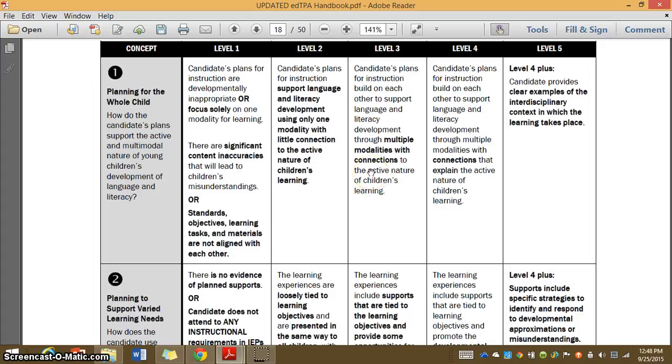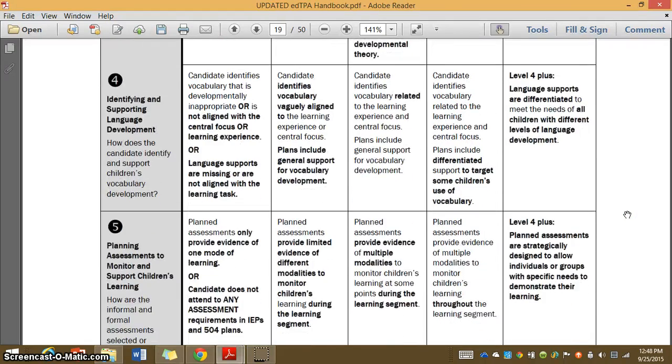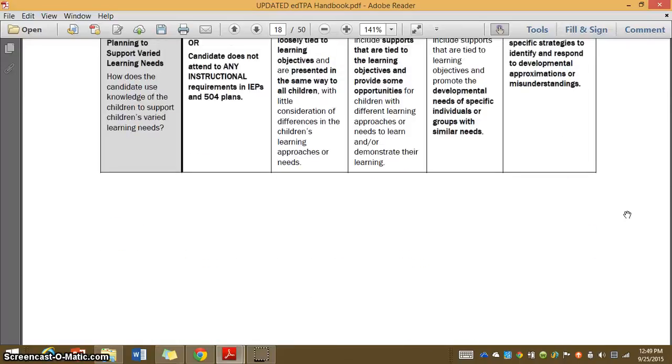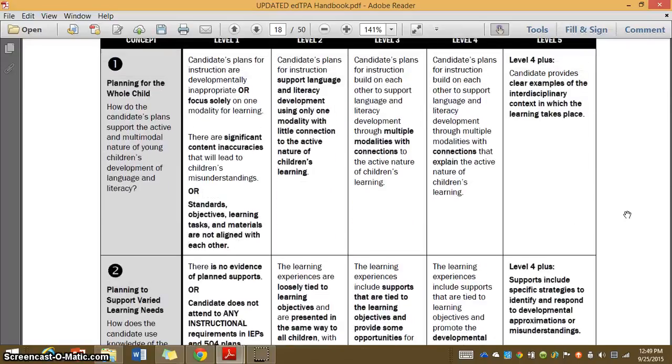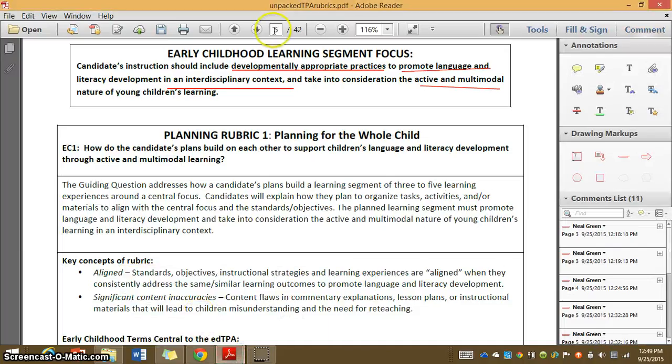So I'm just going to scroll through here, and for task 1 there are 5 rubrics, and today we're just going to discuss rubric 1. And my goal is to create these short video segments for each rubric, so that would be 15 of these. You guys are going to be sick of me by the end of this, but the first rubric is about planning for the whole child, and there's a document that I've been working with and found that breaks down the rubric in language that might be a little more understandable, a little bit easier to follow, so hopefully it'll give you a clear picture of what you have to do and some ideas on where to go.